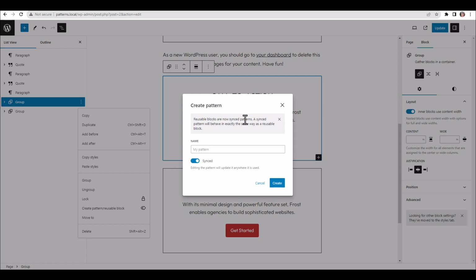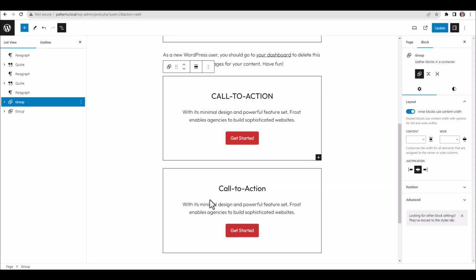And so you can create patterns and have them standard the way that they would have been before, where every time you insert them, it would be the original, or you could have created a reusable block, and that is still the same. It's synced. So you have your synced patterns, which end up being the same throughout your site, and your standard patterns, which remain the same in your library, and every time you insert it and make changes, that doesn't get saved into the original. Just as I was explaining here with when we put in this pattern here, the change we made to H2 was not reflected in that instance.